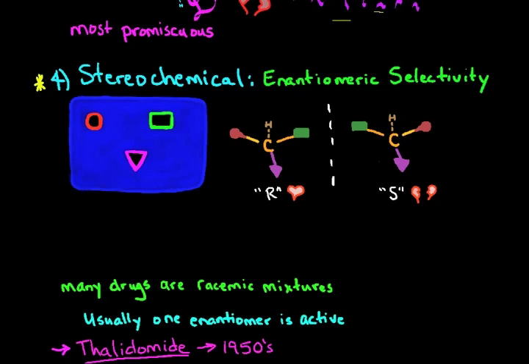However, if we took the S enantiomer now and we try to put that in the active site, it will not match up. It does not fit correctly. And that's because of the spatial orientation of those groups. Even though they're the same as the R form, they're positioned spatially differently. And so they do not match up to the active site groups that they need to match up with in order to bind favorably. So almost all enzymes, and receptors too, not just enzymes.